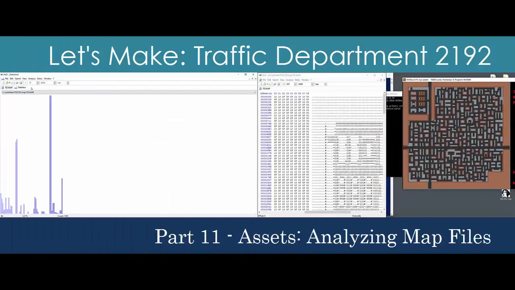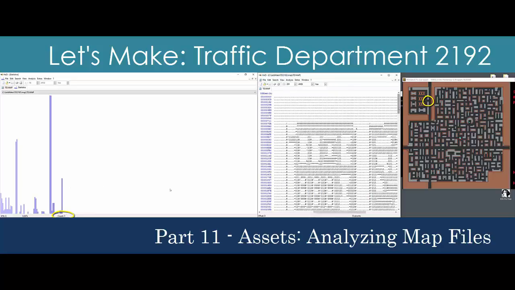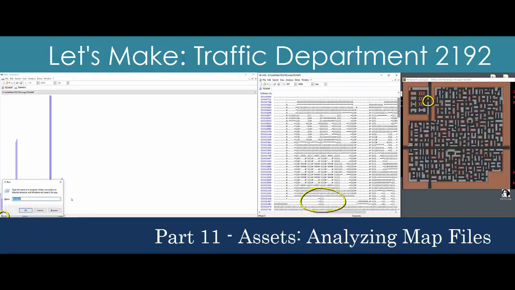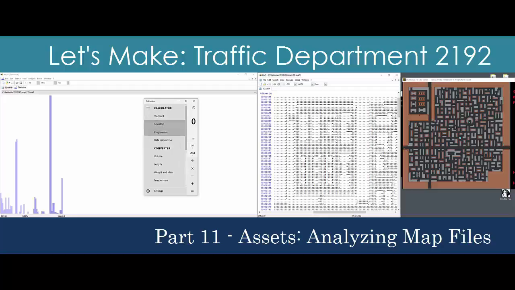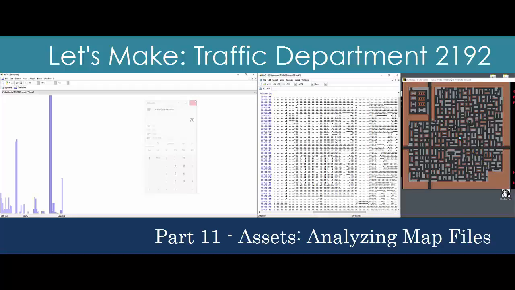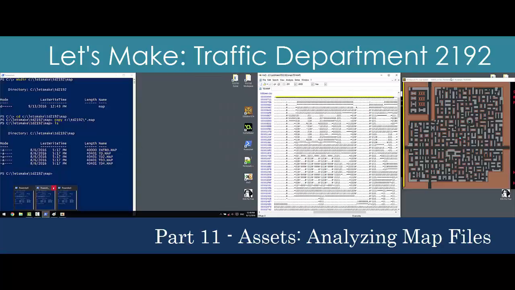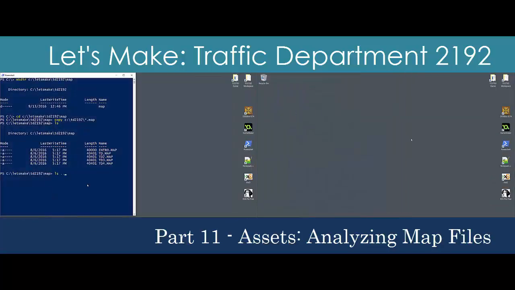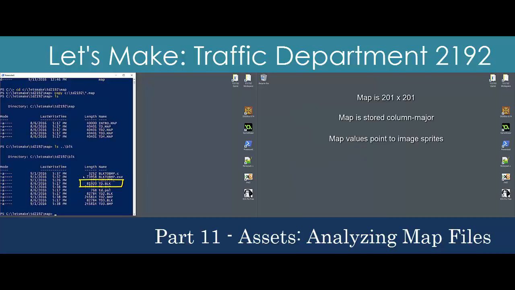We're now ready to look at the game data assets that don't have set standards in how they can be stored. The developers could have chosen virtually any storage method that suited the needs of the system and the application. Fortunately, we'll be able to tackle these assets with our toolset and common sense. We'll start with the game maps by understanding the contents of the files, figuring out how they work, and deciding if we need to convert them to a new format or leave them as they are.